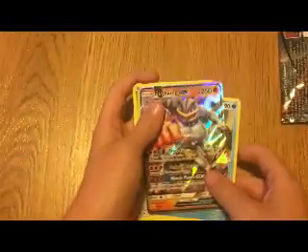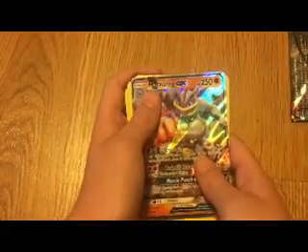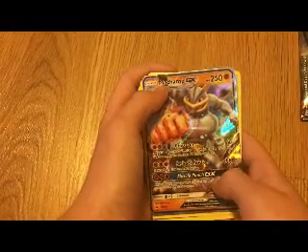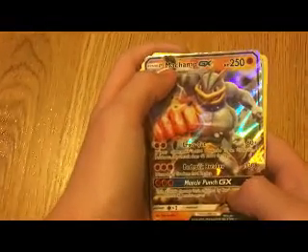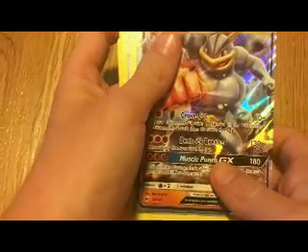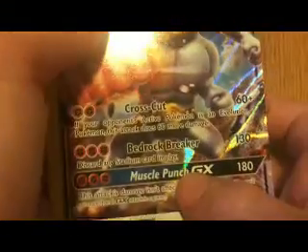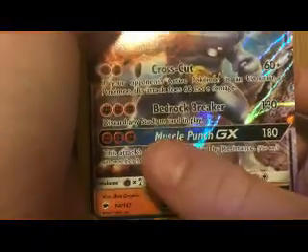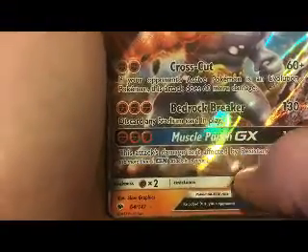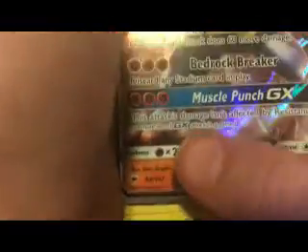This Machamp, the reason why it's so good is because the Machamp is a GX, has 250 health, it gives Cross Cut. If your opponent's active Pokemon is an evolution Pokemon, this attack does 60 more damage, and that's like 120 damage. Bedrock Backbreaker, it does 130 damage. Discard any stadium card in play. Muscle Punch GX does 180 damage.